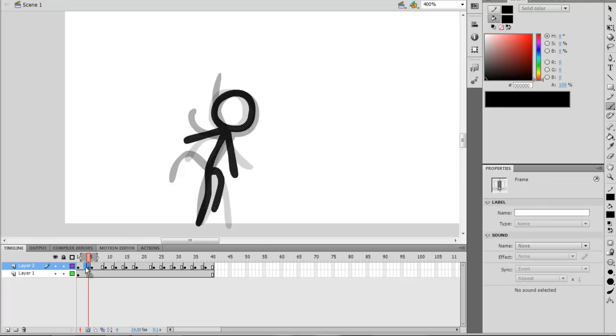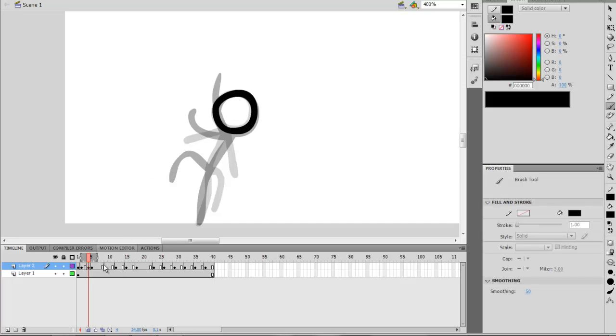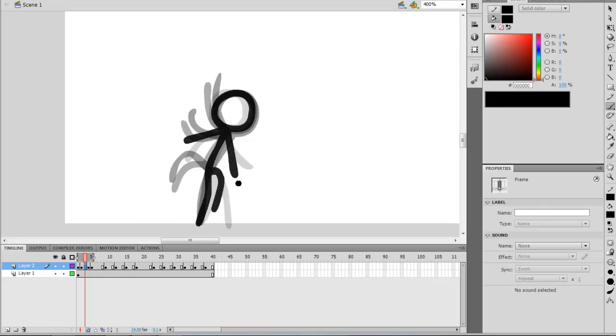Okay, so I'm going to drag this one here, and then I'm going to press F7 again. So next we want to make the one that's right before the end, which is here. So his arm is really close to his original position. Yeah, like that. Okay, so now I want to do the final in-between those two in-betweens.